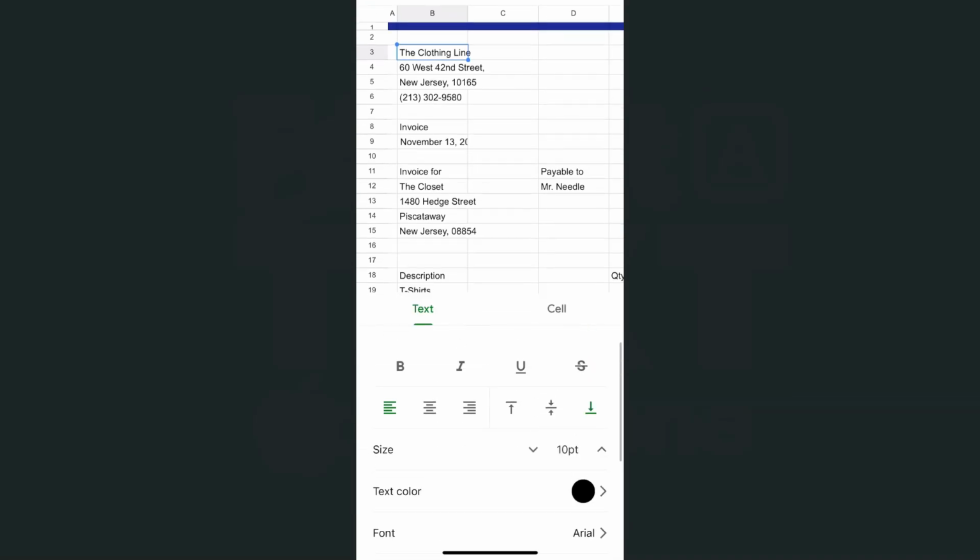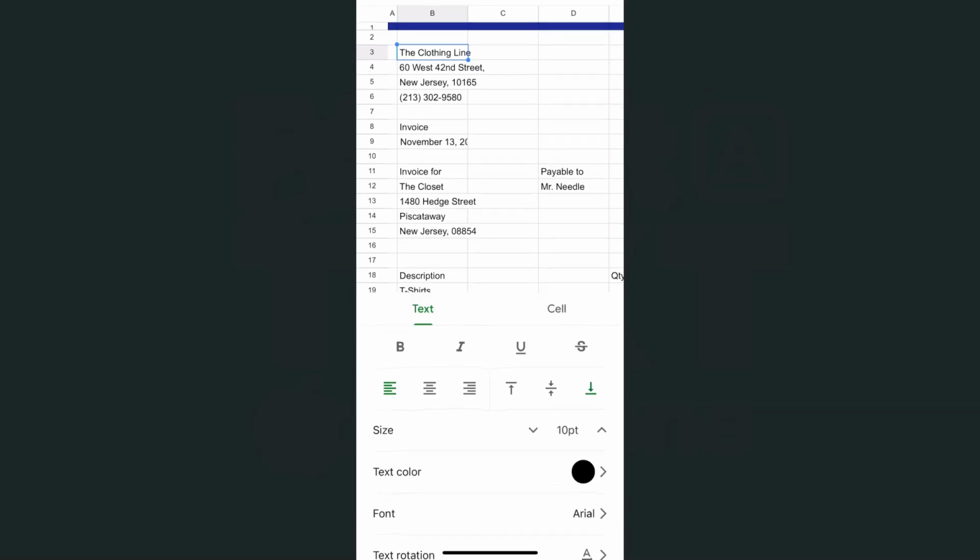There you have it, and we have our format options. So we have the bold right here, italic, underline, and strike through. To deselect some of those options, all you have to do would be to tap on it again. And there you have it. So I'm going to stick with the bold. And for the alignment, that's going to be on the left. So that's for our horizontal alignment. For vertical alignment, we have the top, middle, and bottom. Let's have it in the middle.